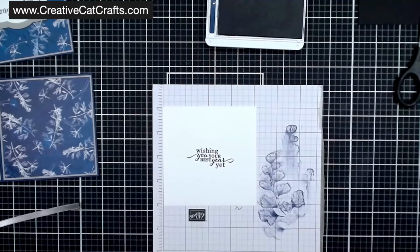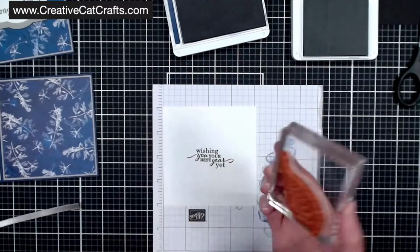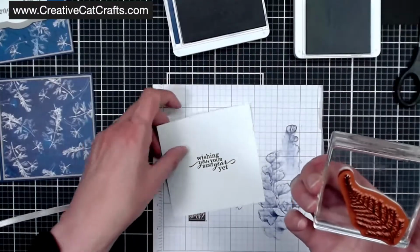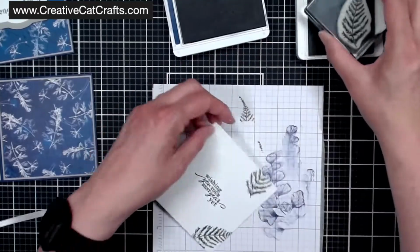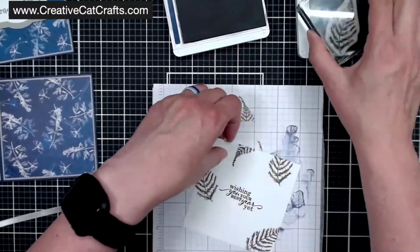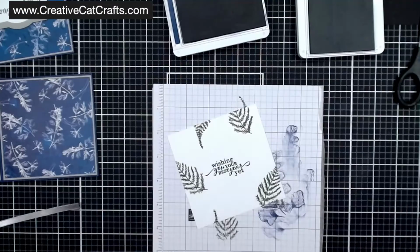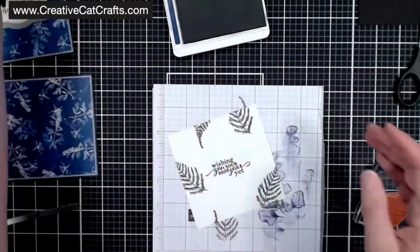Oh, awesome. Get that cleaned off. And I'm going to open up the gray granite. And we're going to use this little fern. I'm just putting a bunch of it around. No rhyme or reason. Okay, let me get that cleaned off, and then I'm going to switch over to the Knight of Navy. Don't need this granite anymore, so I'm going to close that up. Otherwise, I am going to stick my hand in it.